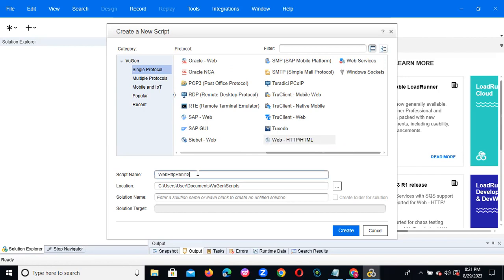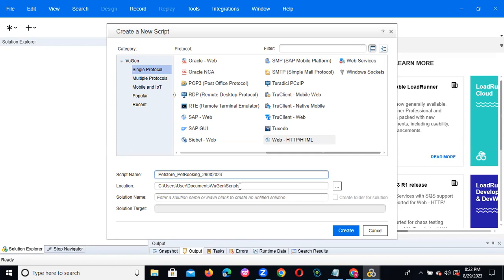After that, the script name. This is the important thing: the script name. We need to provide the script name in a professional way. Which application are we testing? The pet store application. What we are doing is pet booking, and just provide the date, today's date, 29/08/2023.